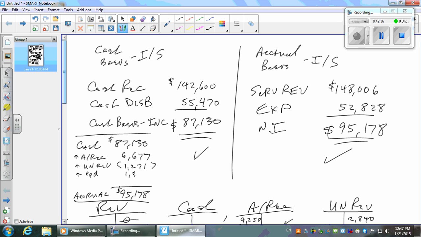1315? Okay, if prepaids went up, that means the cash that went out was not an expense, right? It's the increased prepaid. So what happened to my expenses? They're less from an accrual basis standpoint, and if I have less expense, what happens to my income? I have more, so that's positive, isn't it? So notice, it's just like on a cash flow, right? The assets impact versus the liability impact. What else do we got?